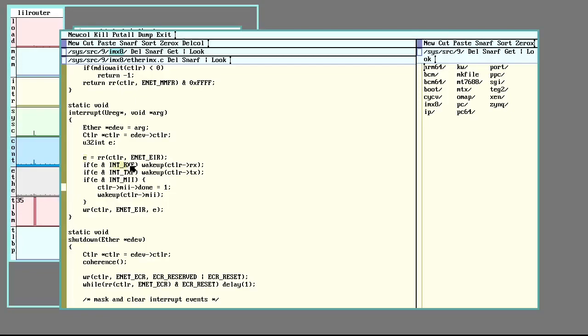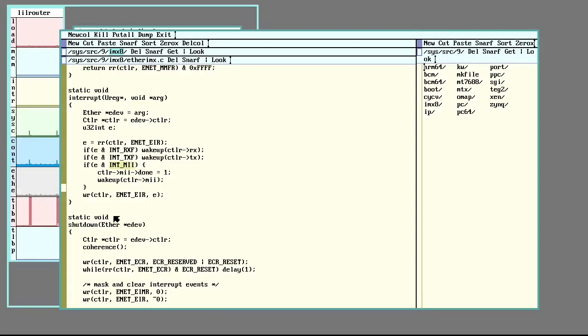This is probably if there's a receive, if there's a transmit, or if there's something to do with the ME interface. So it'll handle it. And then write back, same as I probably mentioned before, it'll write back that value, which will just clear that interrupt. So very similar to the way I was handling it on mine.